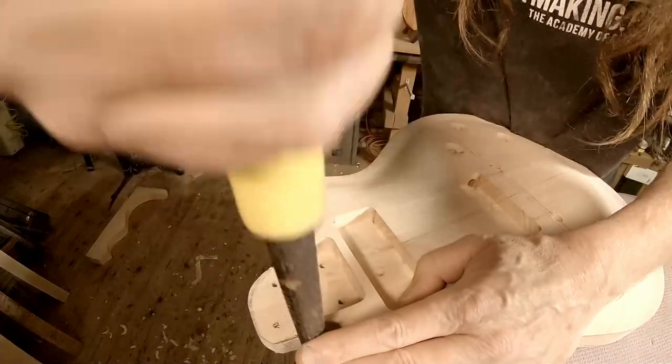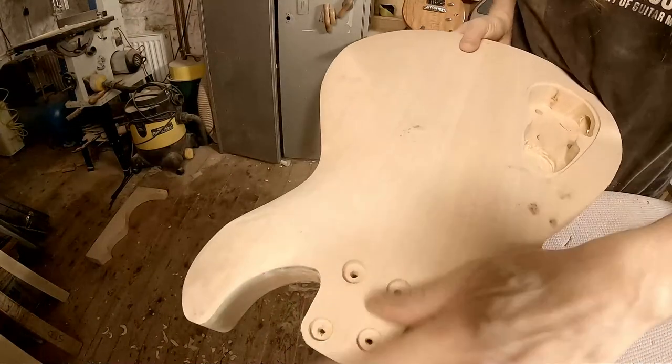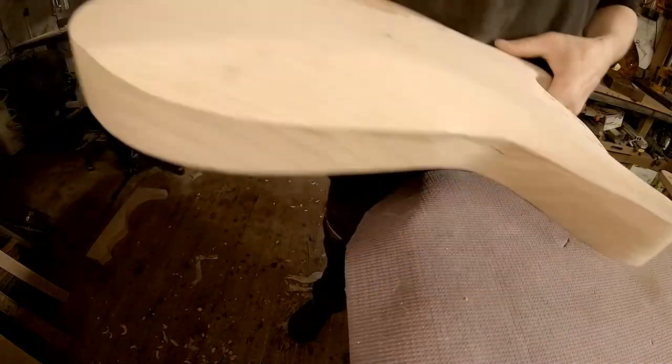Hopefully you get the idea there. Obviously you have to be careful. You don't want to be carving too close to your holes. Beautiful.